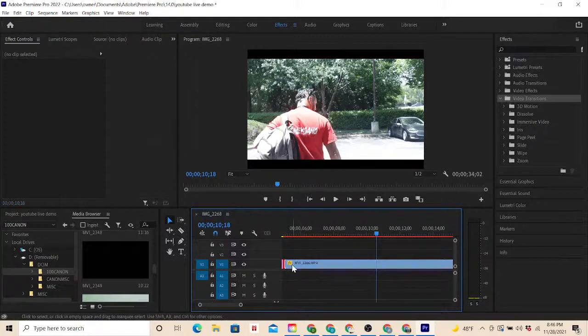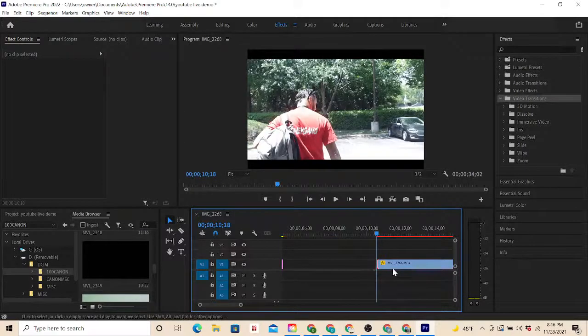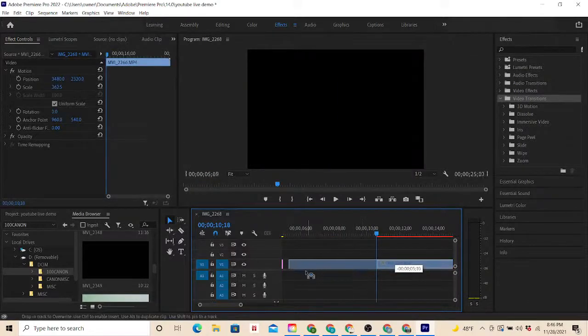So what I can do is, as I got to this section right here, this little arrow thing showed up, and it's letting me know that I can grab and pull to this line where I want to start the clip. Then I'll pull this over.